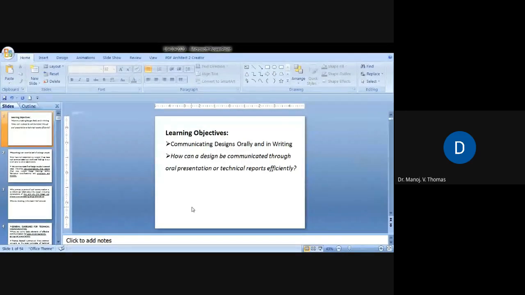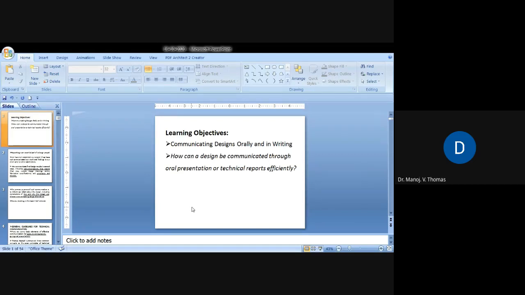The design team will prepare the report, and that report will definitely have a logical flow: introduction, then the various objectives, design constraints, design functions, design output, and drawings like sketches, and finally a conclusion. What is the outcome? The outcome is this particular design, and this design document we will give to the manufacturing section, and they will prepare their prototype or actual working model of this product based on our design. So that is the objective of today's class.